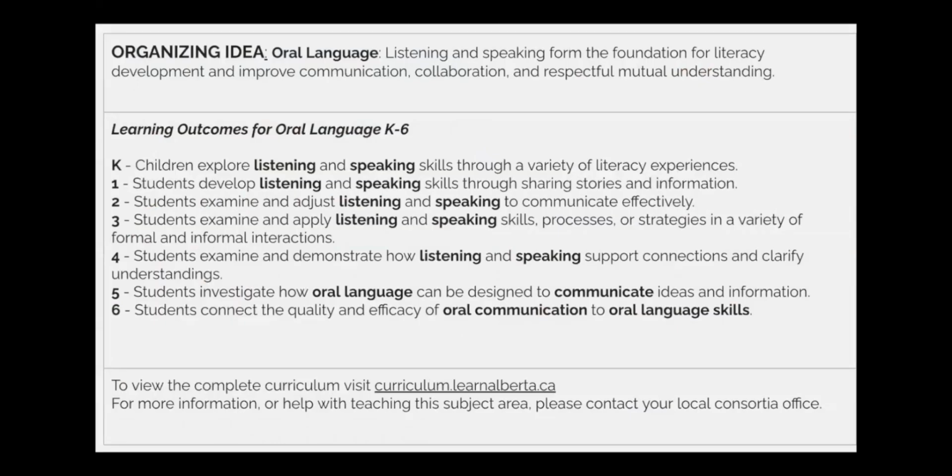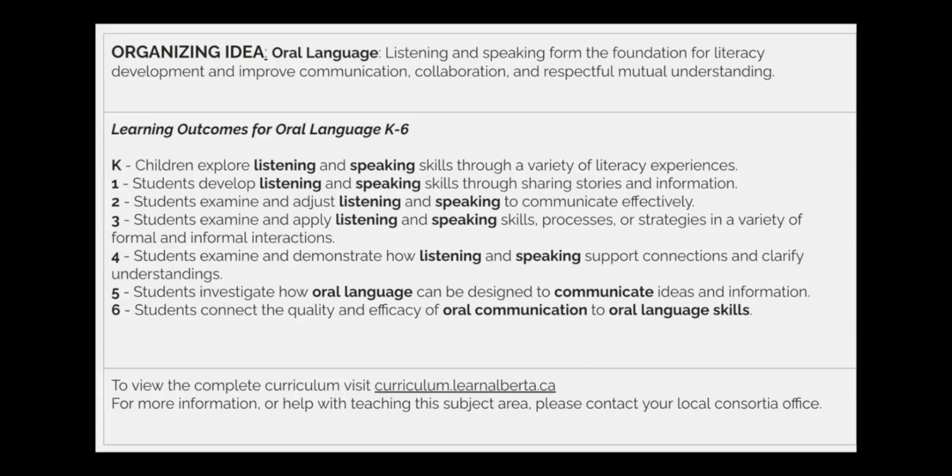So if we look at that organizing idea and see how the learning outcomes, which we have to report on, develop from kindergarten through grade 6, it looks like this. In kindergarten, students need to be listening and speaking through a variety of literacy experiences. In grade 1, that listening and speaking comes through the sharing of stories and information.